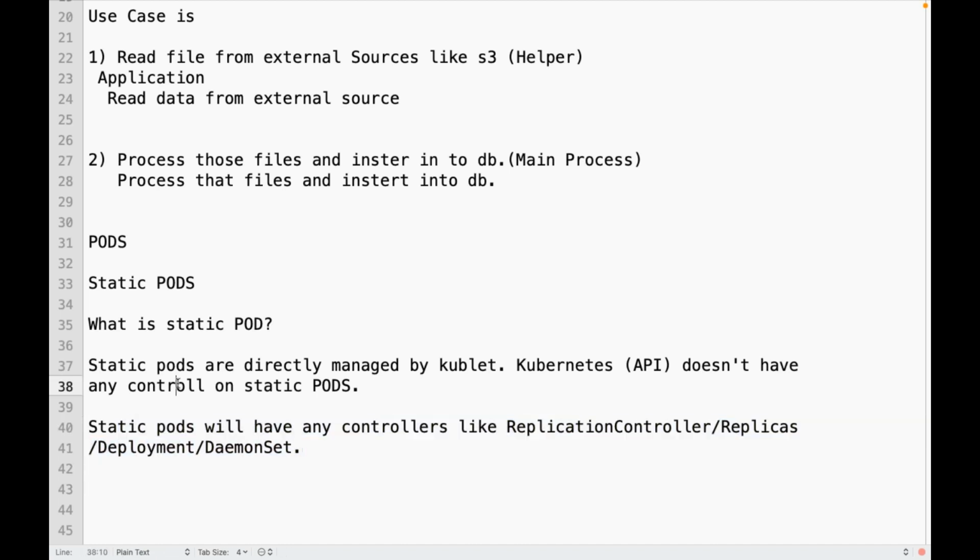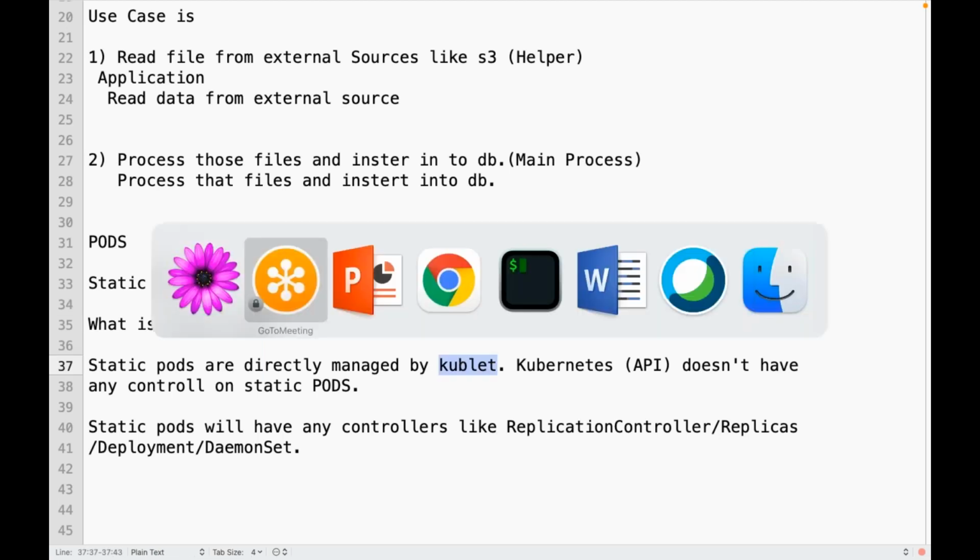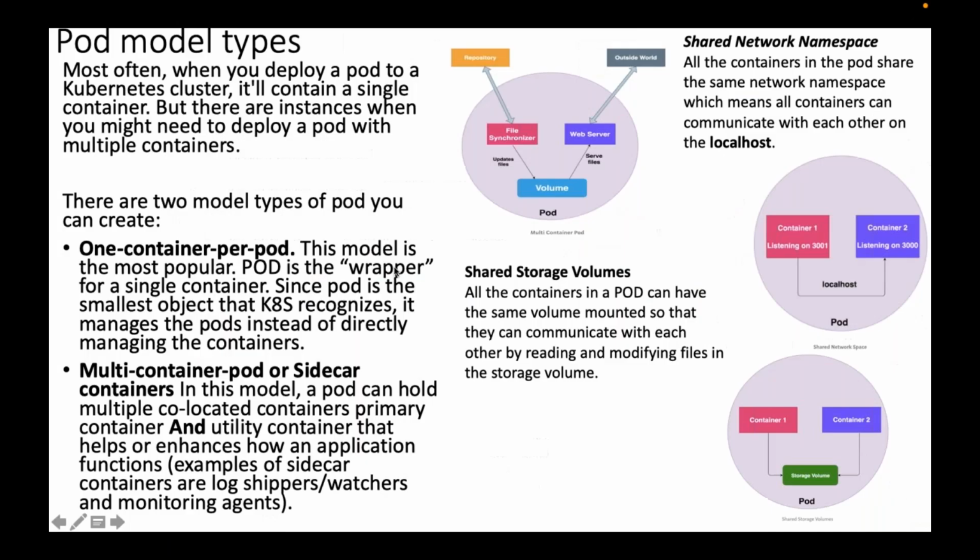Static pods are directly managed by the kubelet. The Kubernetes API doesn't have any control on the static pods. If something goes wrong with a static pod, who is going to recreate that static pod? Directly that kubelet. So we have static pods.